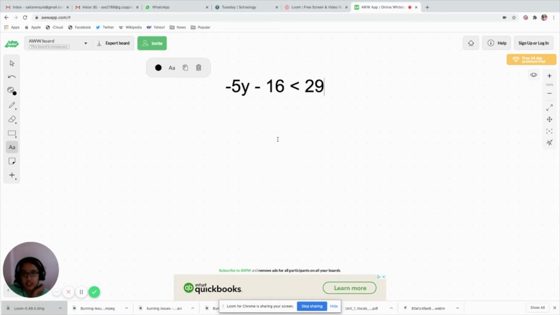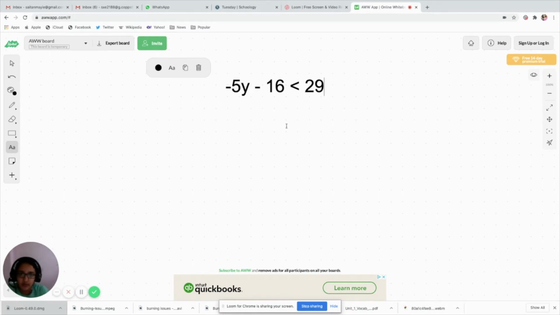Now, let me do a similar question, except on inequalities. So I have an inequality over here, which is minus 5y minus 16 is less than, right, because the mouth is facing to this other side, is less than 29. So this expression minus 5y minus 16 has to be less than 29. I warned you that it's going to change, but the sign will change, not the numbers. So we have to do everything the same till we get to minus 5y is less than 29. Then I'll tell you what to do.